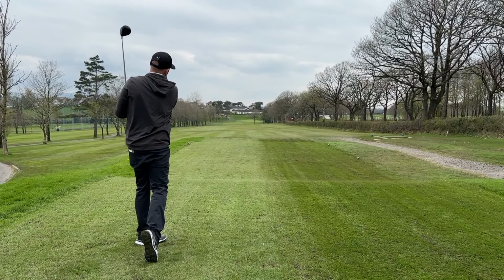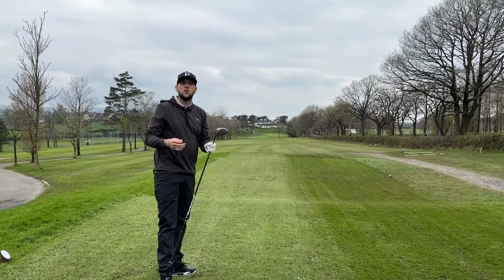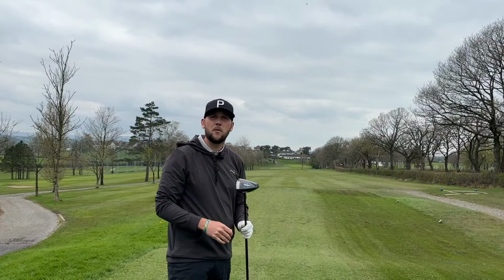That's a great shot. And if you do that, guys, we're going to be able to stop you hooking the golf ball. We're going to start you hitting more fairways. If you're hitting more fairways, you're going to get good at golf.